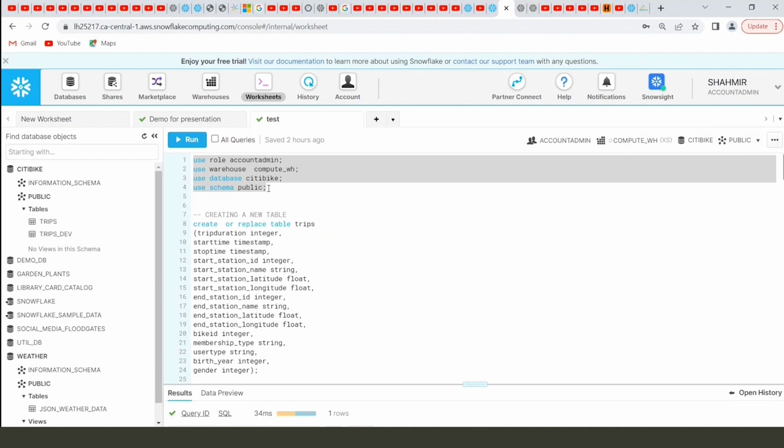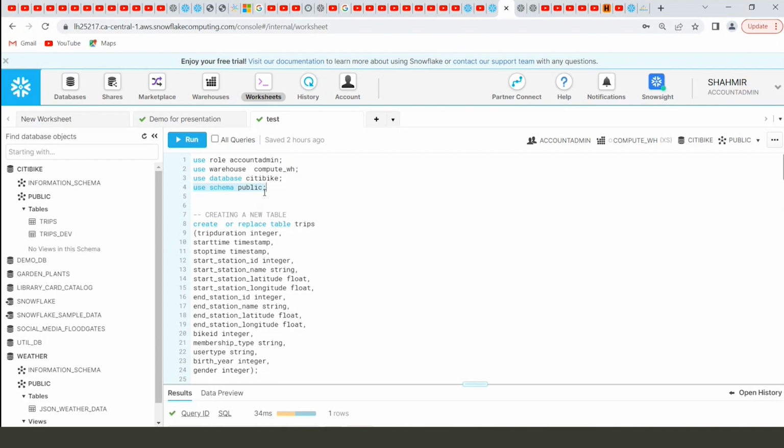First, it's very important that you know what your role, warehouse, database and schema are, because sometimes you have created a table or a database, and after some time you try to query the data from that table or database, and all of a sudden an error comes that this database doesn't exist.